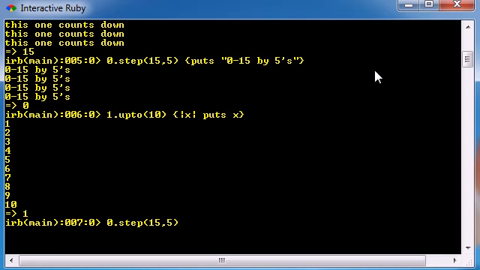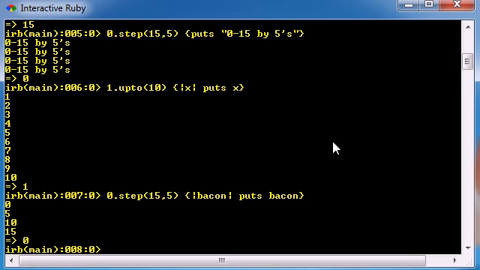So instead of just stepping from 0 to 15 and it prints out something 4 different times, let's go ahead and extract the value from this one. So again, inside curly braces, the first thing we want to do is extract that value. So we use two pipe signs and we give it a variable name like bacon. Sounds like a good name. So now that we extracted the value and we stored it in a variable called bacon, let's just go ahead and print it out on the screen. So puts bacon. So now whenever we run this, we can clearly see that the values that the computer sees are 0, 5, 10, and 15.